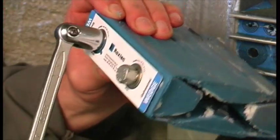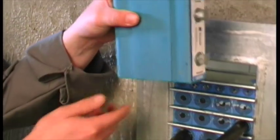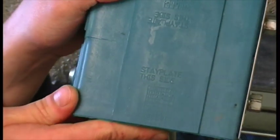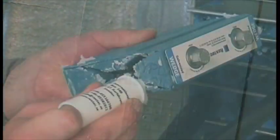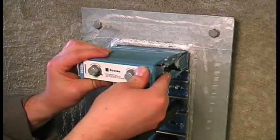Finish the installation with a Roxtec wedge. Make sure the bolts are loose, and be sure that the marked side of the wedge is facing the stay plate. Lubricate and insert the wedge.